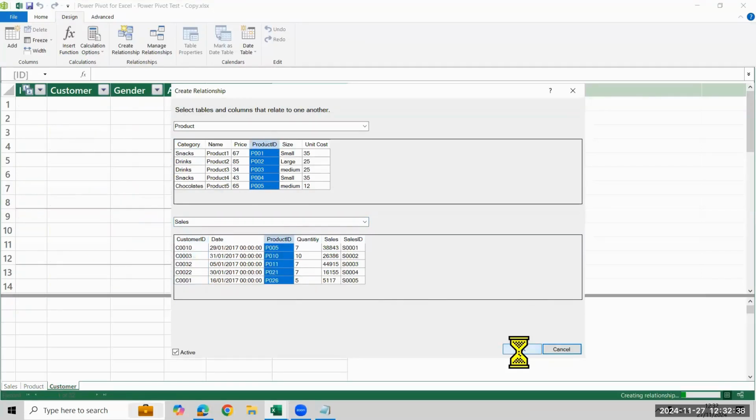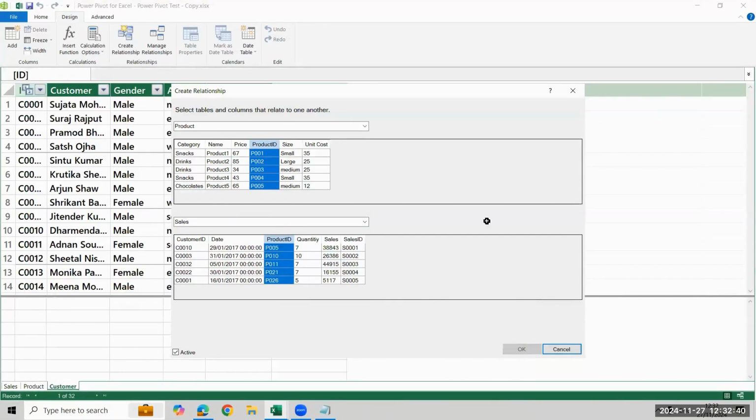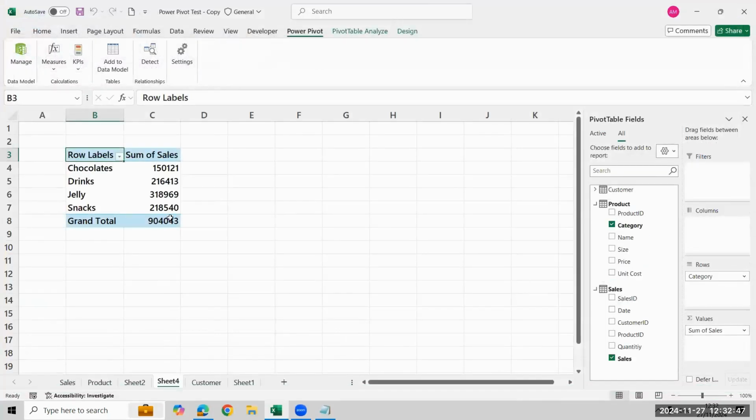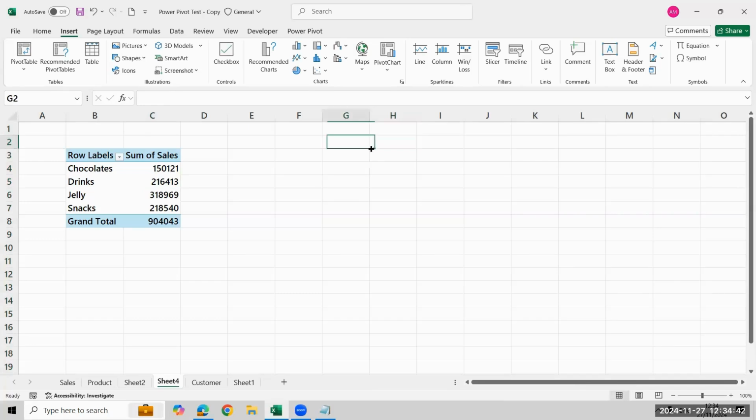Once you click OK, automatically the relation is building over here. Now, if you close this window and go back, you will see the different values. Clear on this? This is what I needed. I hope everyone has done this. Let me show you again from the scratch. Please listen carefully.